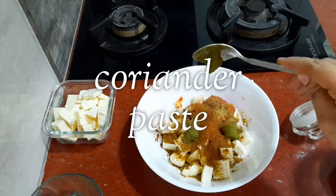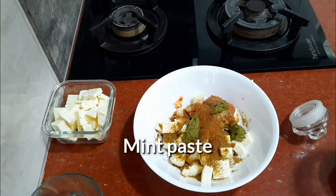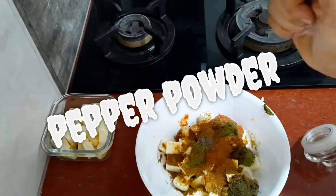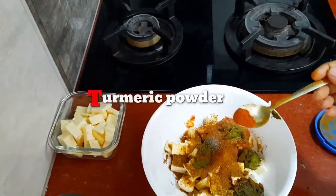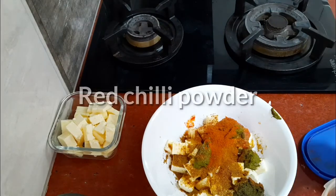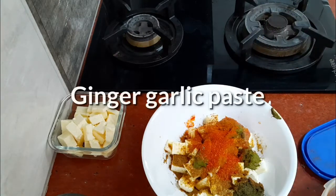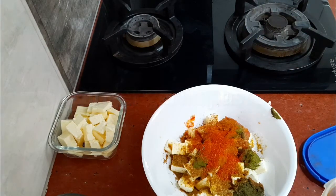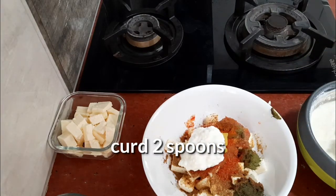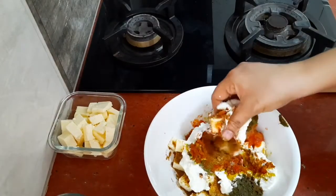coriander paste, mint paste, a little pepper powder, turmeric powder, mirchi powder, ginger garlic paste, curd, 2 spoons, and then mix it well.